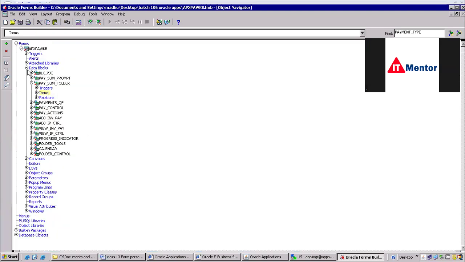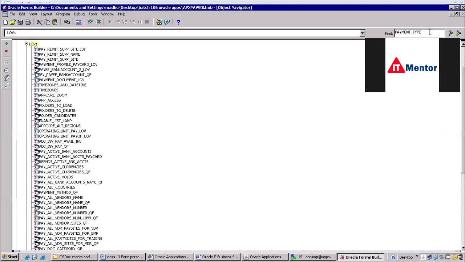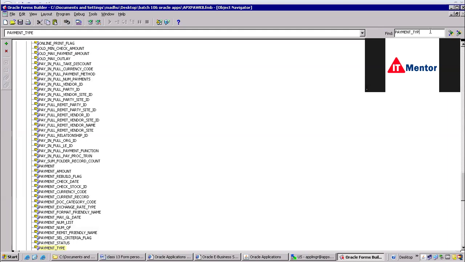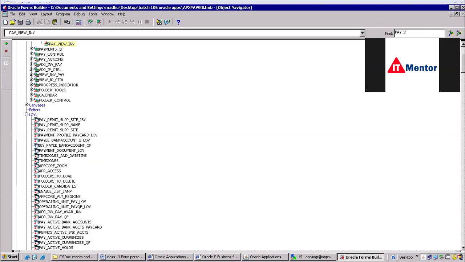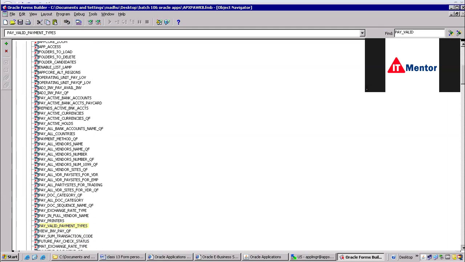Check LOV where it is, list of values, here only, correct? LOV, just expand it. So LOV name is pay valid. We identified, right? At the bottom, you can see it's highlighted, correct.